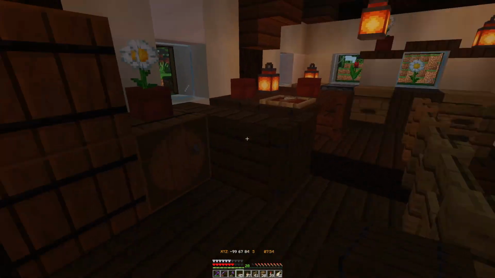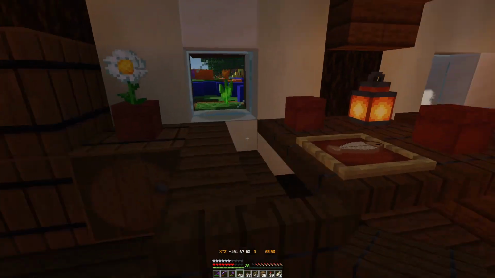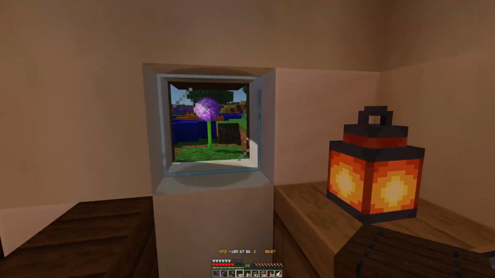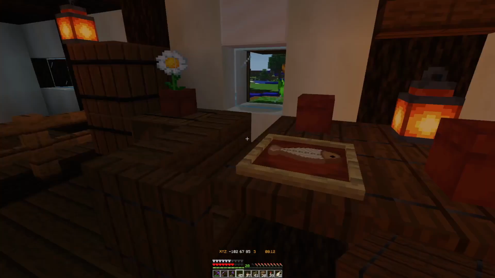Then the second floor, I'm doing a little bit of a kitchen kind of thing and a table with just a few barrels and some lanterns and some trapdoor shelves, just to create a little atmosphere here of like maybe this is where the Miller's family eats and stuff.